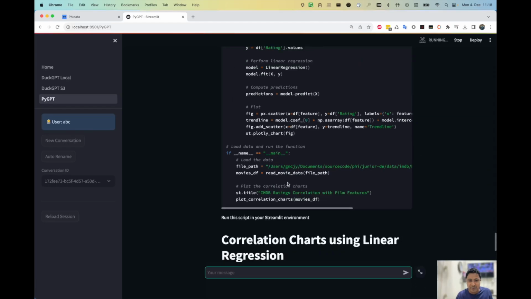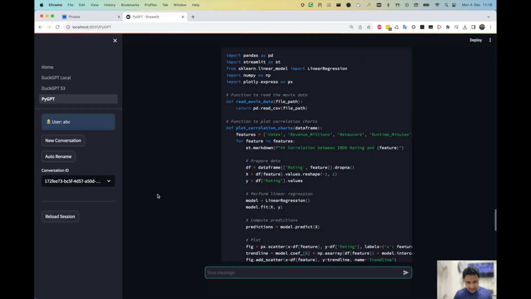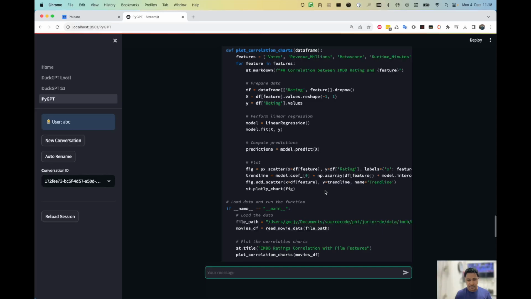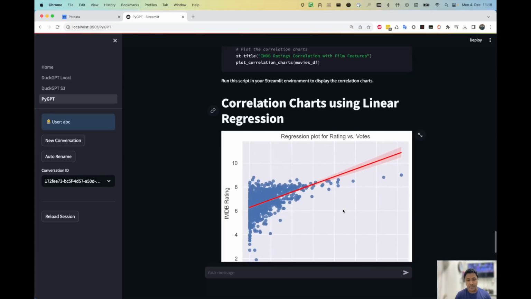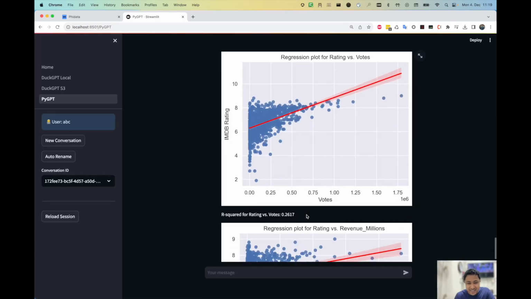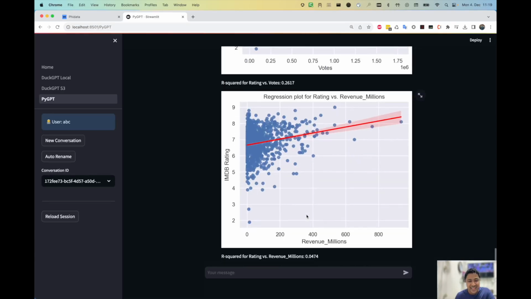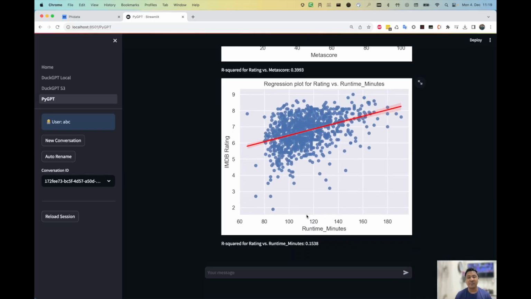It generated the entire code with a linear regression. I asked it not to use any Seaborn chart, so it is using Plotly charts, and it created scatter plots, and wow, it really generated all these charts. Use linear regression, just an instruction, and this is indeed the chart I wanted.